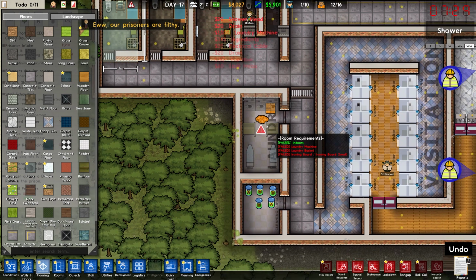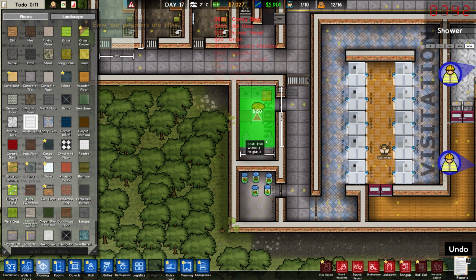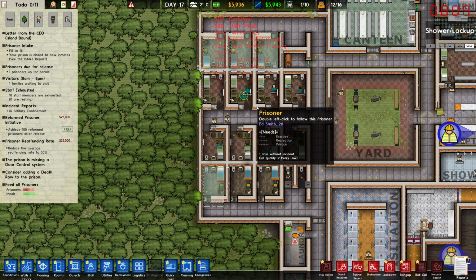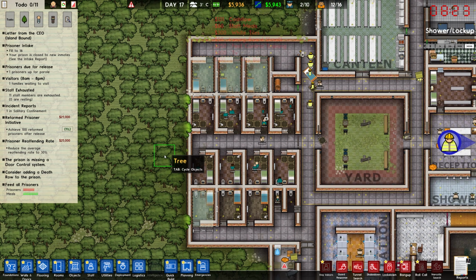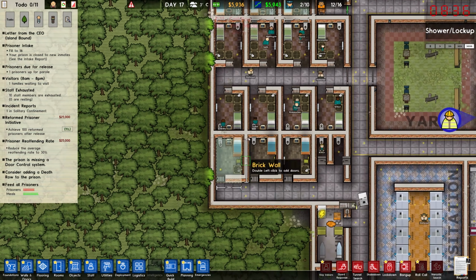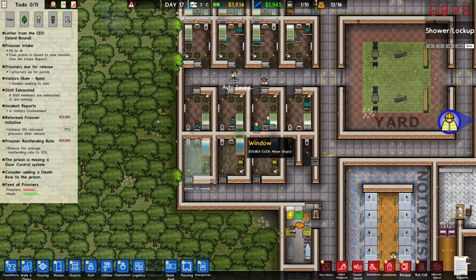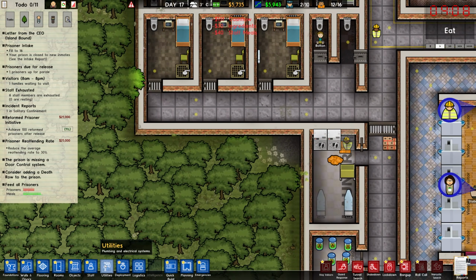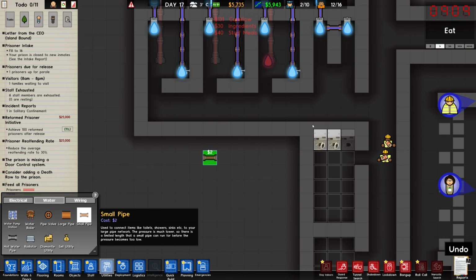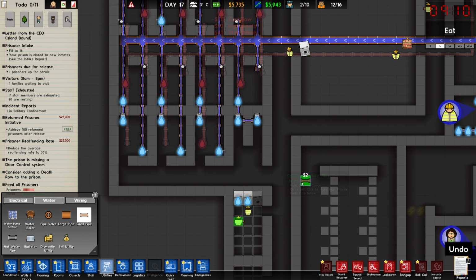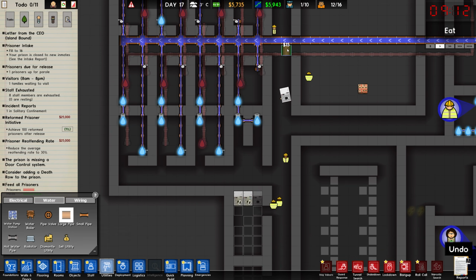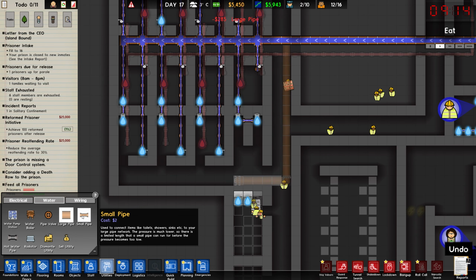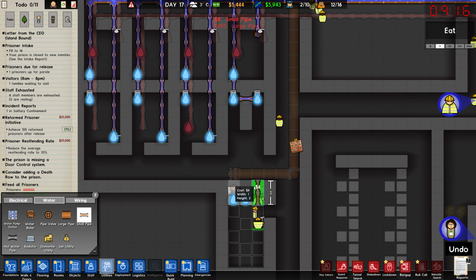And I guess while we're here, let's put some white tiles in both of those rooms because we might as well. We're also starting to get alarmingly low on money, which has me a little bit concerned. But we can, of course, get these cells up and going at some point in the hopefully not too distant future, because we're absolutely going to need to do that. We also need to bring water down to these washing machines. So just because I get the feeling we're going to need it, we'll bring a large pipe down here, and then we'll just run some small pipes underneath the machines.